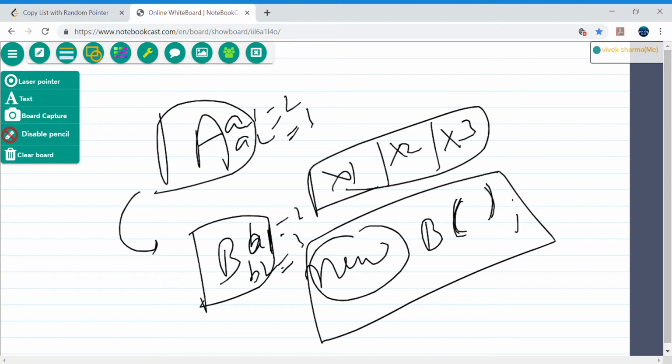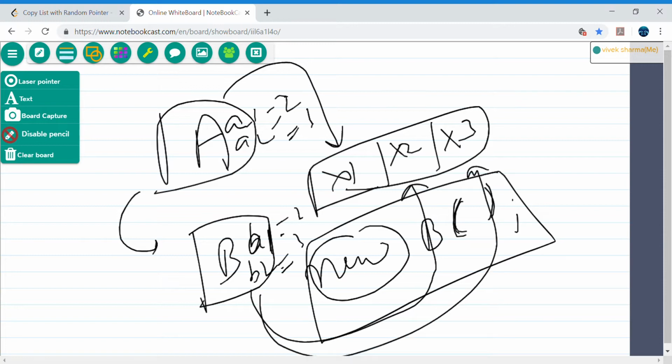But if there is any change in this object, it's not going to be reflected in this object, because this is the deep copy. Deep copy means it's an independent object. So for example, if A is stored at the x1 memory location, then B will be stored either at x2, or some other different memory location like x3 as well, right?